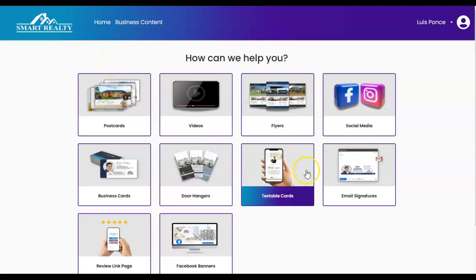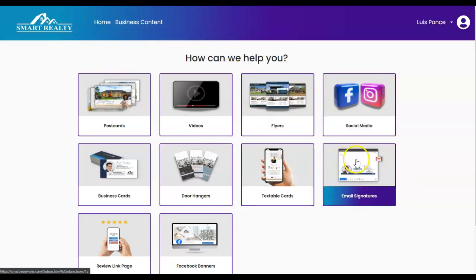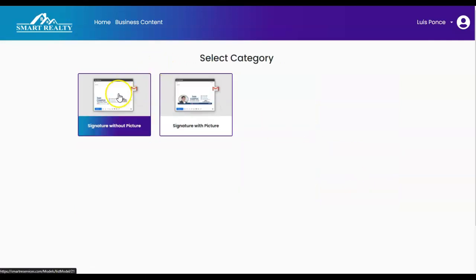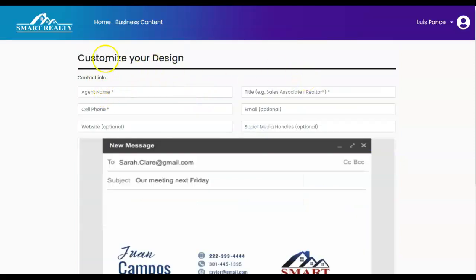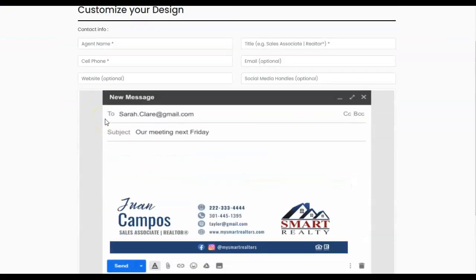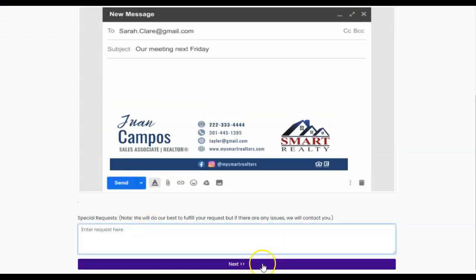So if you want us to help you with that, you can always go to your account, go to email signatures, select whether you want the picture or without a picture, select one design, and then just fill out the information that we'll need to create that design, any special request, and then once you click on next, you go to the next stage to complete the order. And we'll receive the information, we'll create the design, and then we'll send it to you to your email.